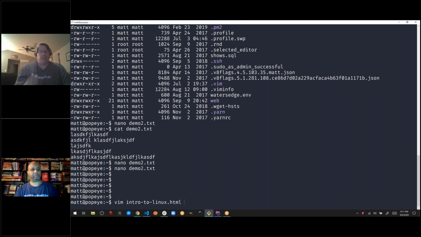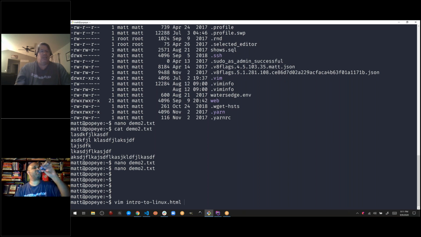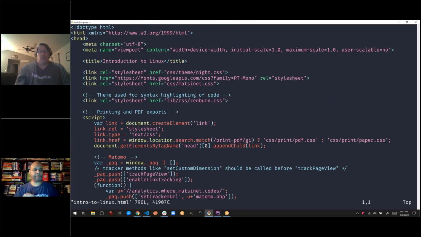I've got a copy of the presentation that I created that you're actually looking at, an old copy. And so this is Vim. And all I did was type VI or Vim and the file name I wanted to open, and it opened up the file, ready to edit. As you can see, it acknowledged the fact that it opened this file.